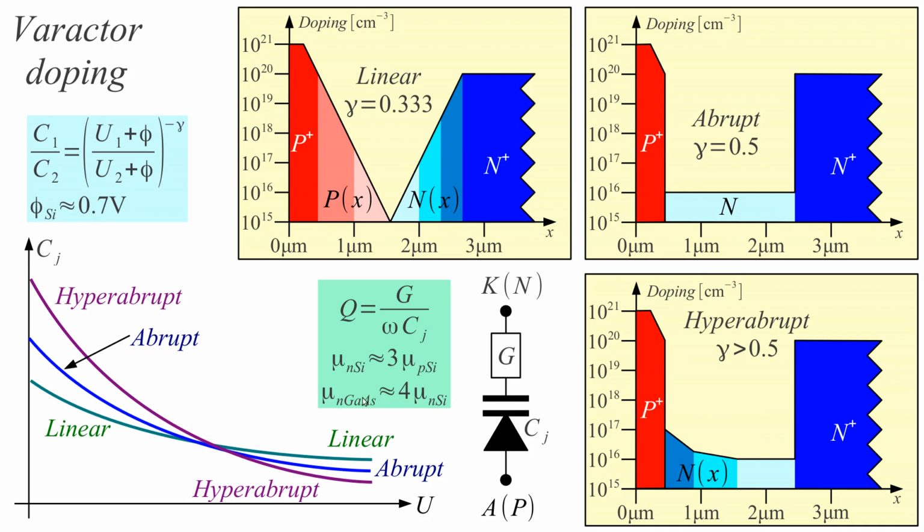And finally, we can also select better semiconductors. The mobility of electrons in gallium arsenide is almost 4 times the mobility of electrons in silicon. So we can make a much higher Q of our diodes using gallium arsenide in place of silicon. Of course, in gallium arsenide only N-type material works. In P-type material, the mobility of holes in gallium arsenide is very low, so it would be very damaging to the properties of our diode.